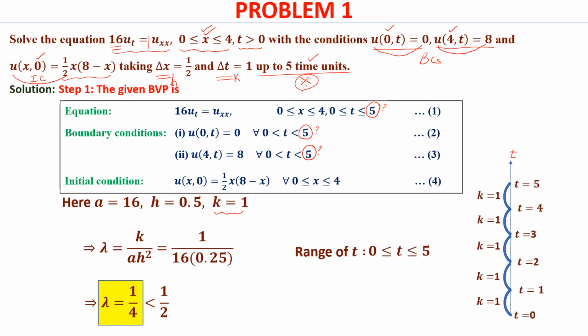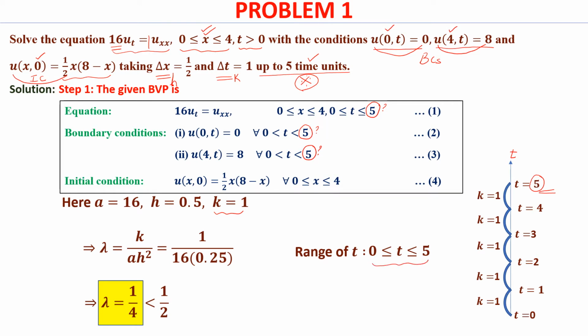So have you finished with all the 5 time steps? So what will be the range of t therefore? So this is your t equal to 5 seconds. In fact, it is 5 seconds. 0, 1, 2, 3, 4. We are talking in terms of seconds. So till t equal to 5 seconds, we need to know what is the value of u at given x and given time. So our range of t is varied from 0 to 5.